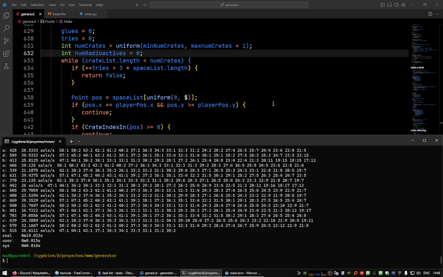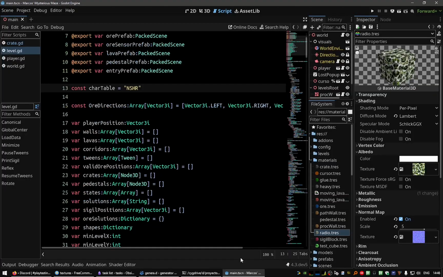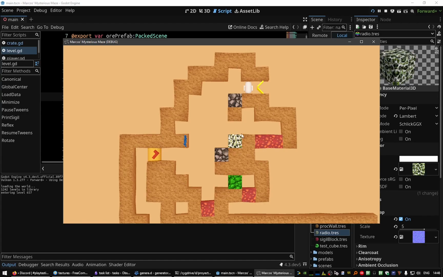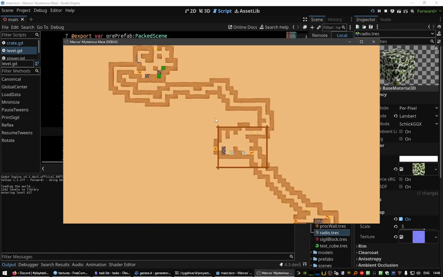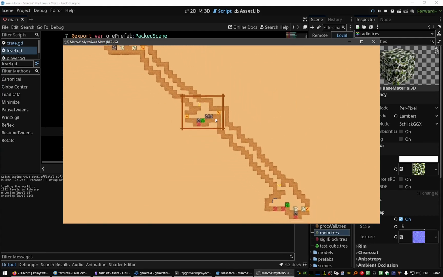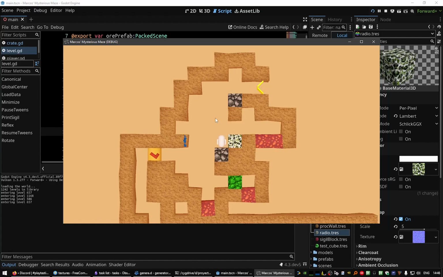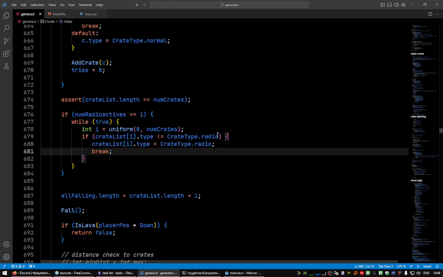Okay, let's see. Now let's clean the levels. Obviously, the game still has no logic related to these boxes, but I'm seeing that the checking is already incorrect, because let's see, here we have 2, none, 2, but here we have only 1. There is something wrong with this. This is the bug. This break was outside the if. Okay.